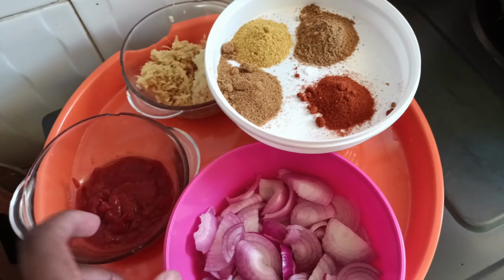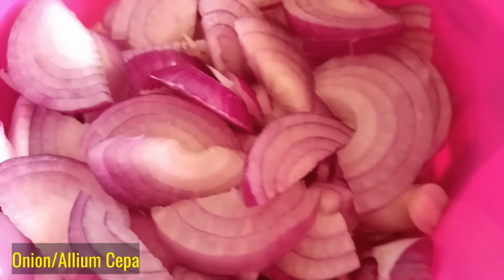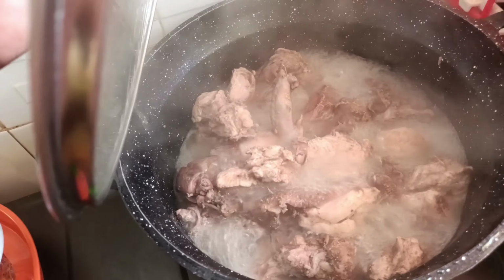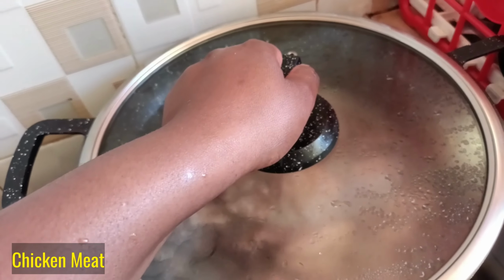And oh my goodness, I just forgot this one. These are my onions that are here. I like my onions zikiwa mingi. Yeah, these are my onions right there. And our white meat is boiling. Yeah, so we'll get right into action of cooking this meal.